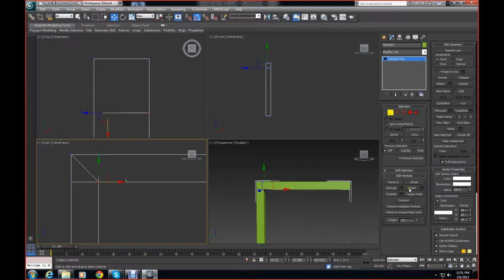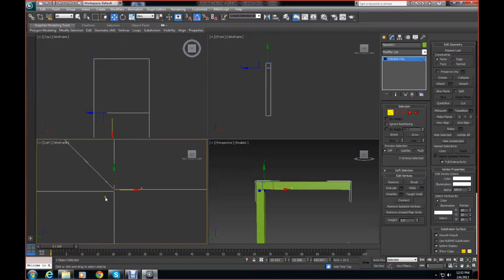And we should be able to just hit weld. So it says 4. It's got 3 now. So one of these is not quite close enough. It's this one. So we need to go this way. Nope. Back to 2.